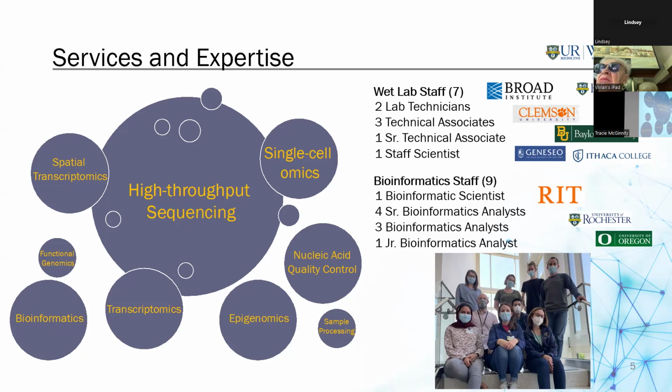and bioinformatics staff. Again, some of them are directly linked to the Wilmot bioinformatics and biostatistics, and some are not, because we're an institutional U of R shared resource. We kind of are on both sides of the fence. But what it says is we have a significant mass of people that all have unique expertise and skill sets. What this means for you is that most likely, if you have a question, we're going to be able to find the answer, whether it's within this team or the network of people we have out there.